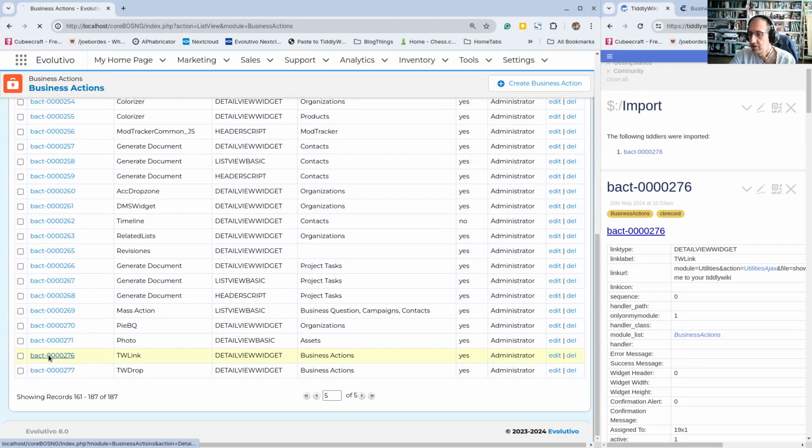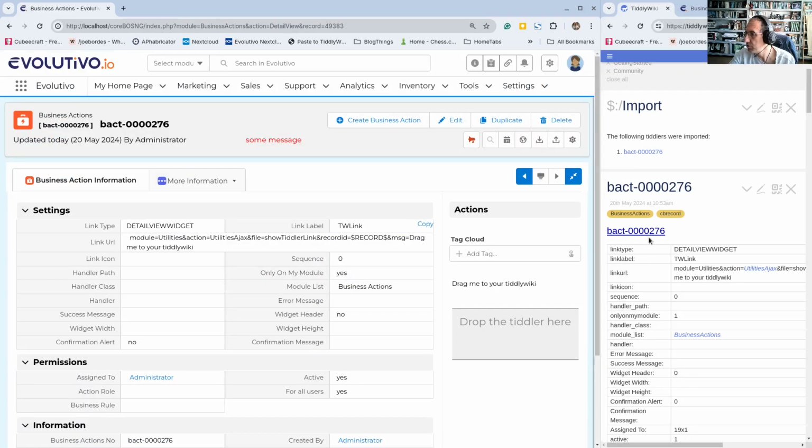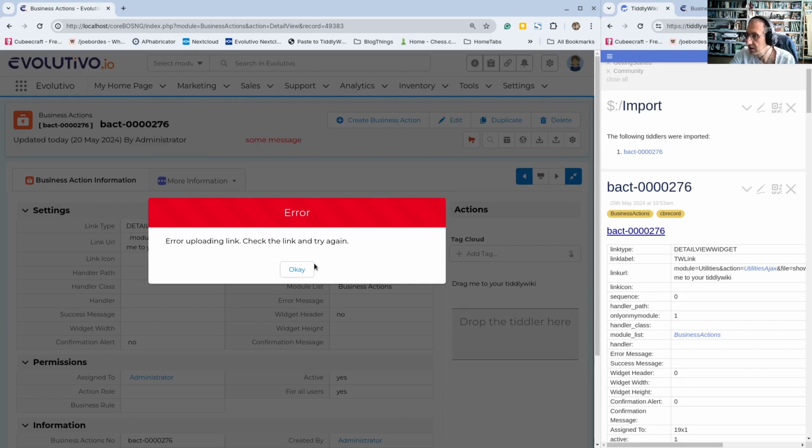If I try to drag this in here, this should fail. It actually redirected me to the link because it's not an update record. It's not a tiddler itself. This is just a link: error uploading, check the link and try again. And it opened it in another tab because it gave it to the browser, and the browser knows what to do with the link.